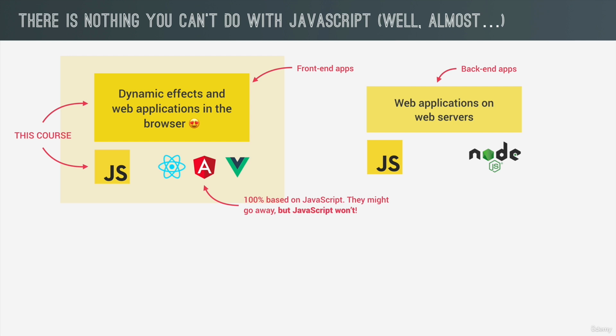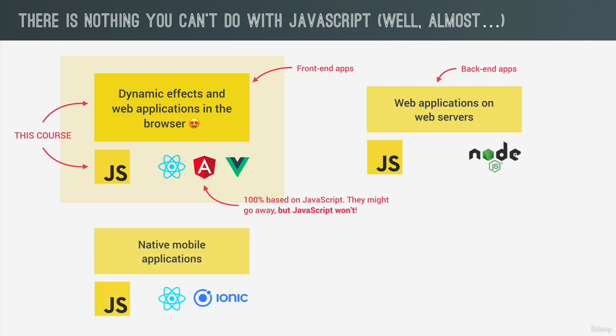Alright, and now just to finish, I want to mention that we can actually also use JavaScript to build kind of native mobile applications, as well as native desktop applications for any phone and computer operating system out there. That's because of modern tools like React Native, the Ionic framework, and tools like Electron. These have completely changed the whole development industry over the last couple of years, making things possible that were never possible before.